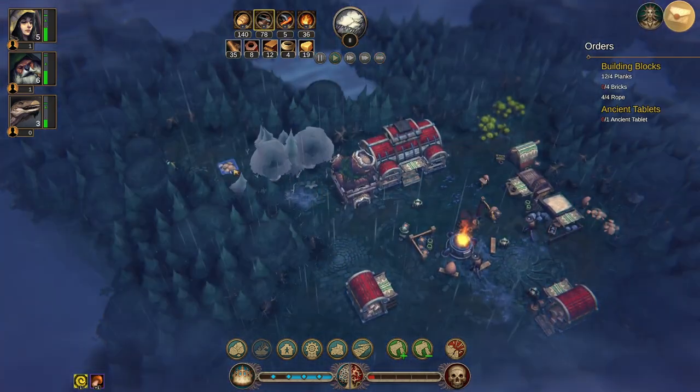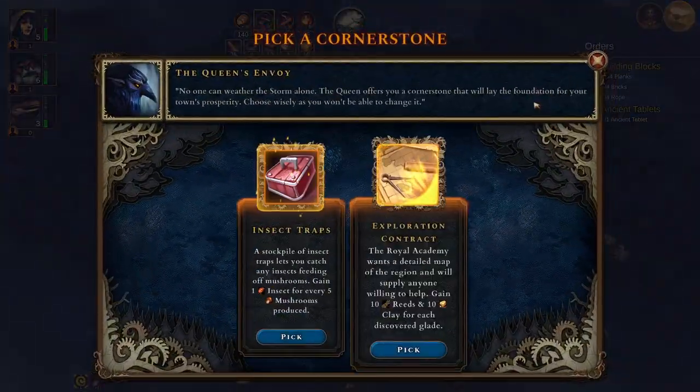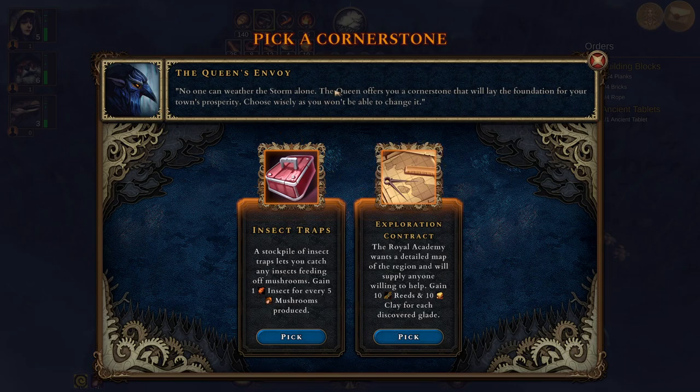Okay, wonderful. Let's go down to single time speed. Let's see what's up. No one can weather the storm alone. The queen offers you a cornerstone that will lay the foundation for your town's prosperity. Choose wisely as you won't be able to change it. Okay, insect traps or exploration contract. The Royal Academy wants a detailed map of the region. Will supply anyone willing to help. Grain, 10 reeds, 10 bricks.